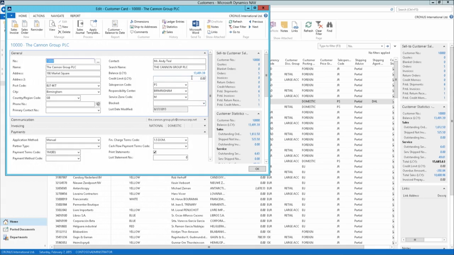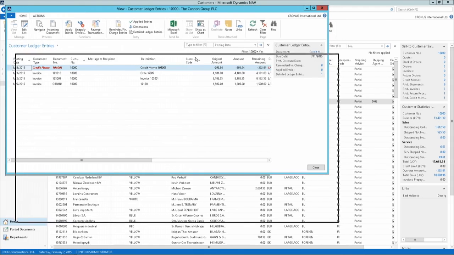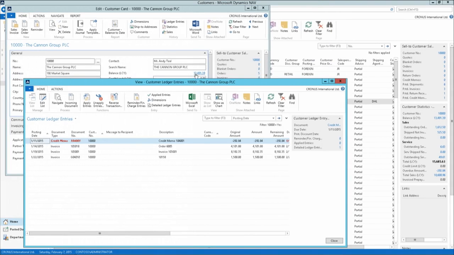Now, this is a flow field, and you can recognize flow fields by the blue color. If you position on the field, you will see that the field is underlined. And now by simply clicking on the field, you will get a detail. So if I would be interested in the detail of this amount, which invoices, which credit memos, and so on, just click on the flow field. So this is basically a calculated field, and you can see the detail. In this case, a couple of invoices and 1 credit memo.